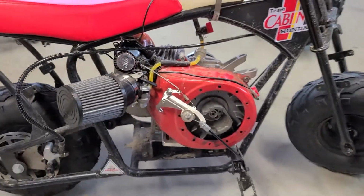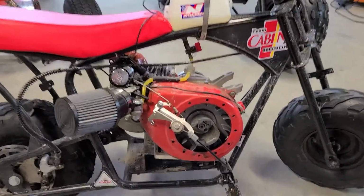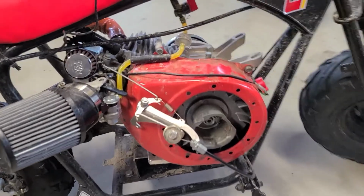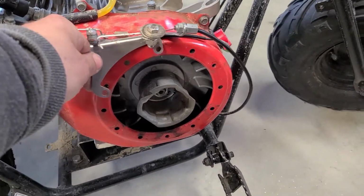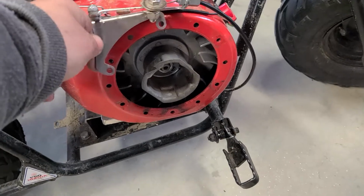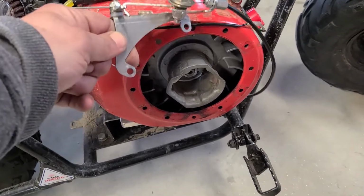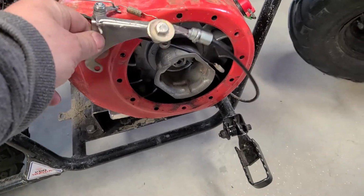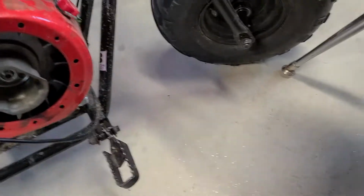I got the Honda GX160 bike in front of me. I had to take the governorless linkage off the other day. I needed a part, so it had to be done. But I'm going to put this back together. I'm going to show you a little something that I do when I put these linkages on.